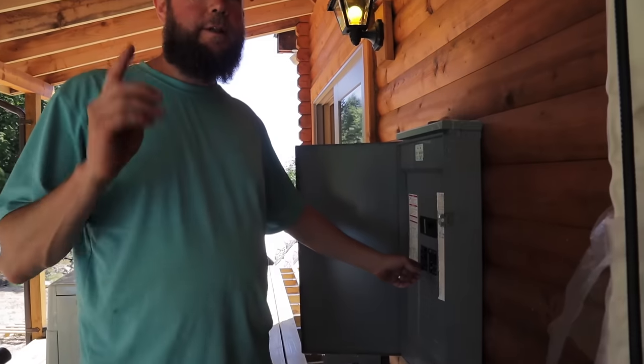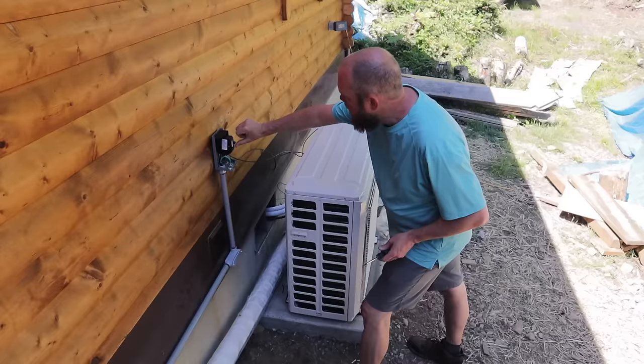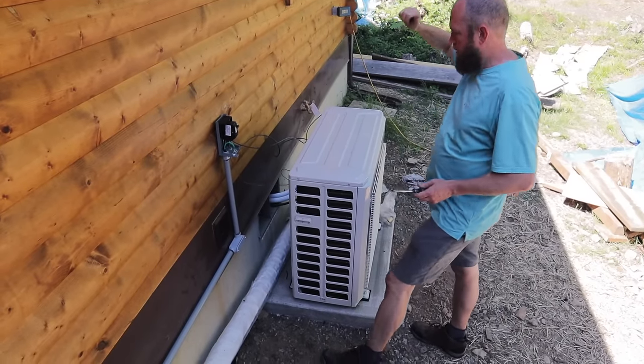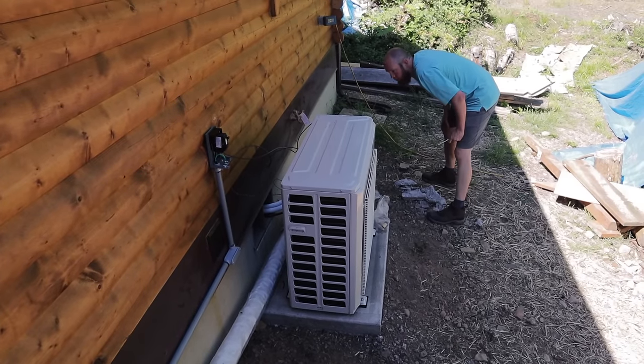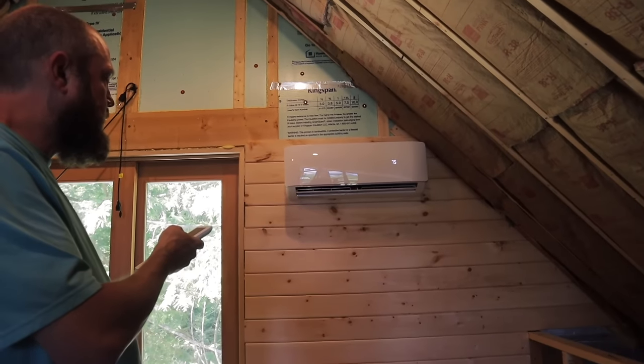First is the disconnect, which should just energize it to there. Oh, I heard a click. Okay. There's the little louvers.